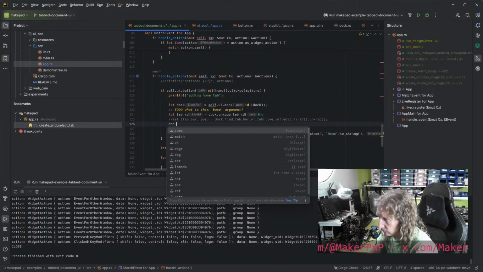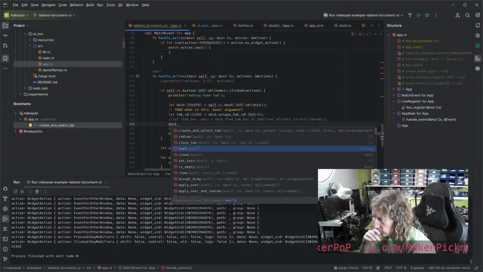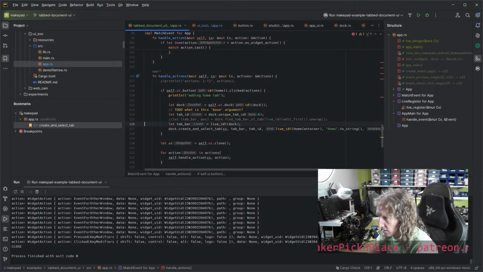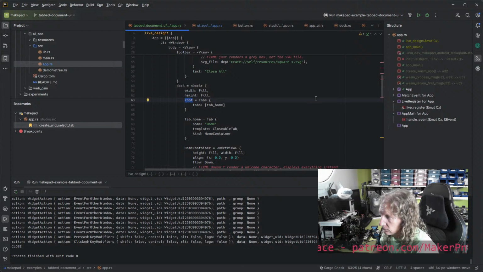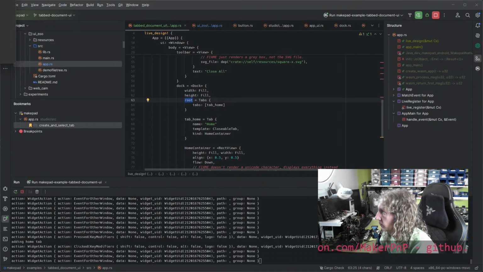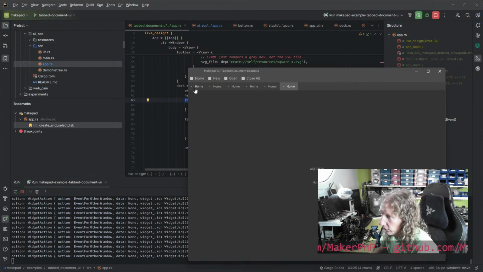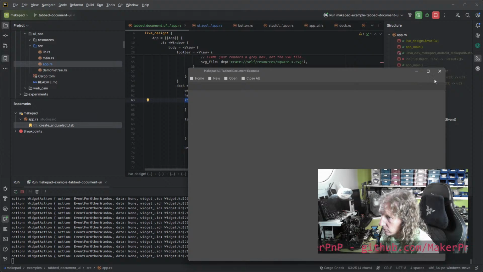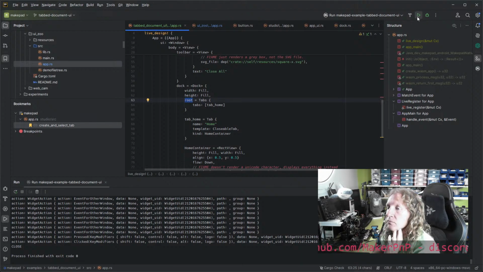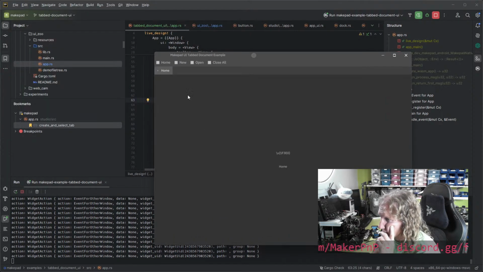I mean, should it be root? Oh, it was. Okay. Right.